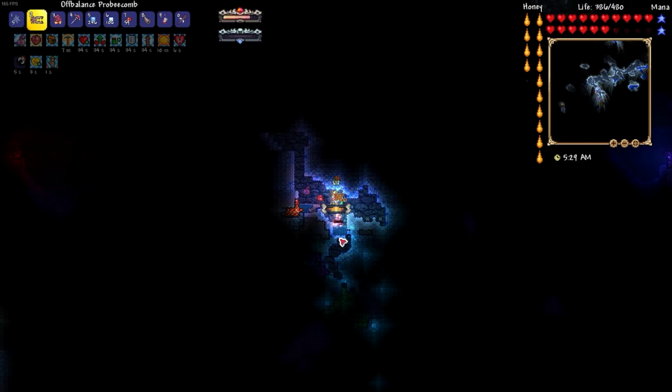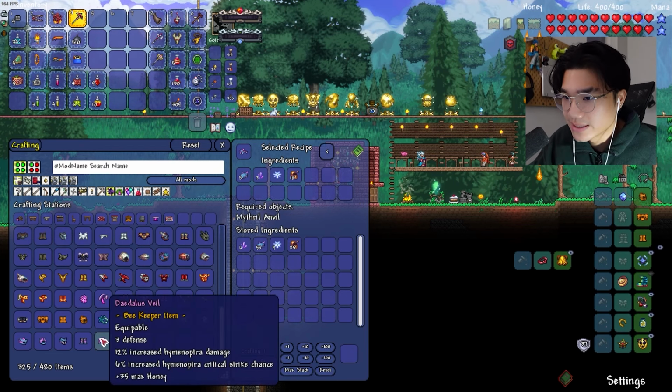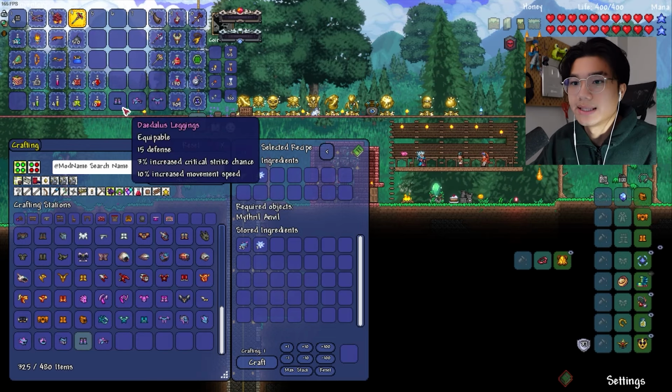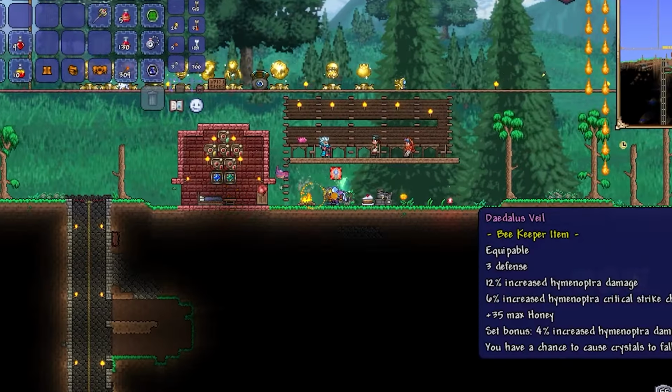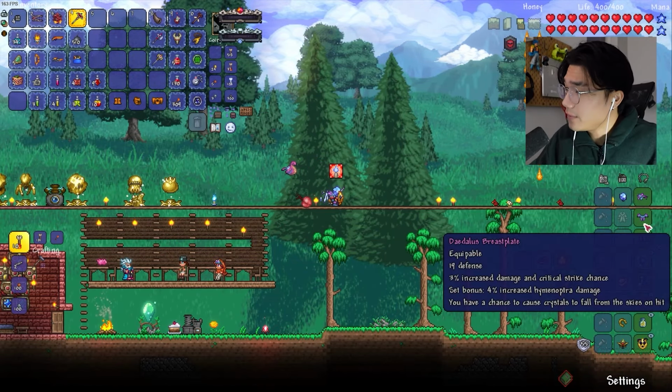Back off, scum! Alright, let's make some cryonic bars. I can make 58. Daedalus Veil. Boom. Daedalus Breastplate, and then Daedalus Legs. And then I think we can make something called Starlight Wings. I lied. We probably need Souls of Flight. Hold on. Alright, I have Daedalus Armor now. So we're going from 37 to 55 defense.